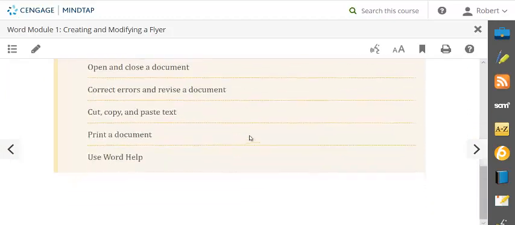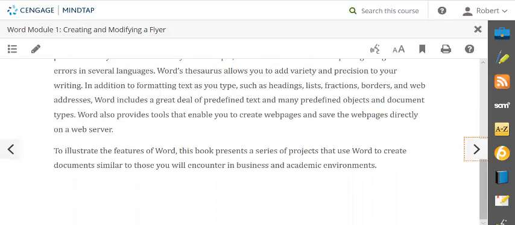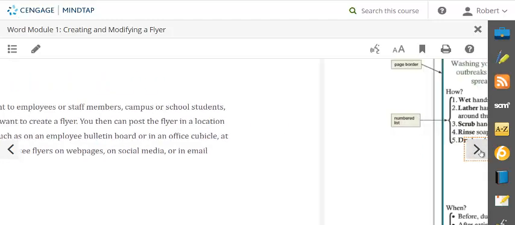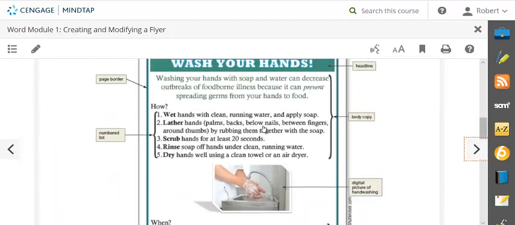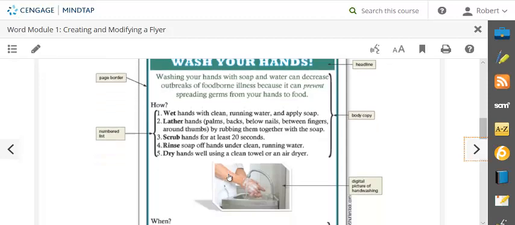So this is the beginning of the chapter. It lists the objectives. You're reading through it, and it talks about what is Word. Remember, we're going to be working through all of the orange numerated steps, so you're looking for the orange numerated steps. So this is what you're going to build. This is what you're going to send me. This flyer right here. And this image I will provide to you in your lab assignment as a zipped file that you can then download and use at the right point in time.